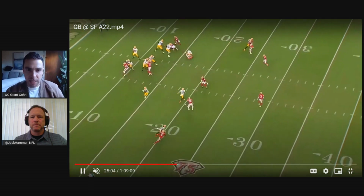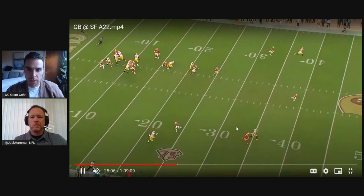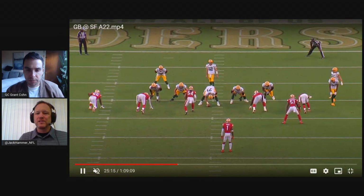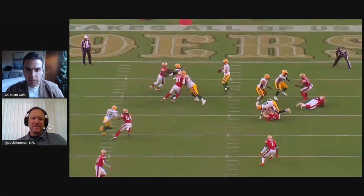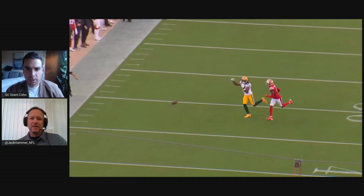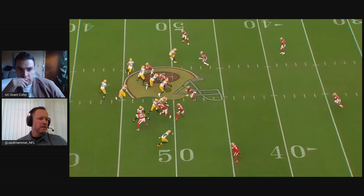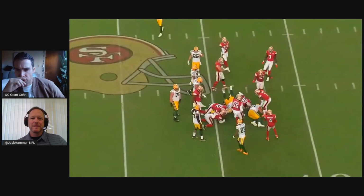Rodgers recognizes it and takes his shot at Davante Adams, who's got one-on-one, and really throws a kind of bad ball, but Mosley panics. That's a tough one for Mosley because he's out in no man's land, and all of a sudden that receiver starts turning on him, and he just barely puts his arm out, just enough to get called for it. Just didn't quite know where the ball was. That's the third pass interference penalty of this game, I think. Maybe the second. That's the second. Warner's the third is coming up.